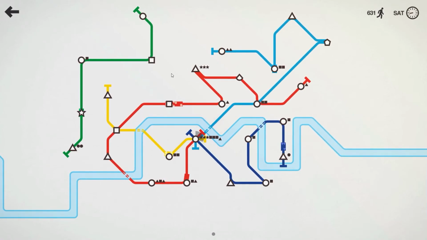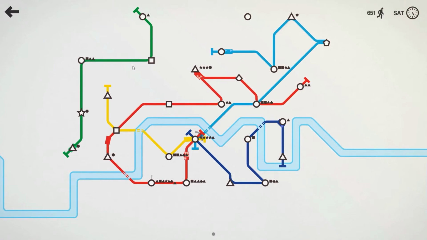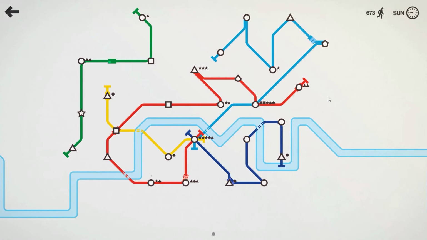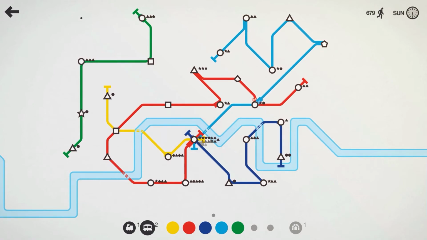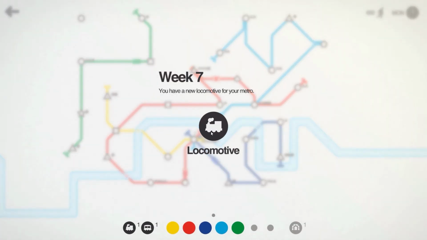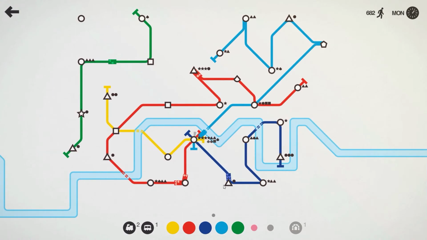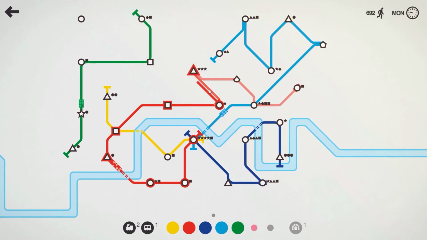Oh, and this line is not even connected to any of the other lines. But it's self-sustaining, if I'm not mistaken. For now it is, so I don't have to worry about it. Another circle. Red line is really, really busy. Another locomotive. Tunnel or line? I'll take a line then. We need to change the red line. That one is way too long.